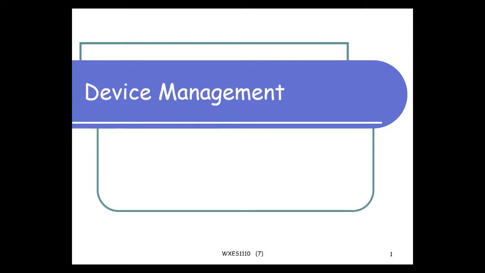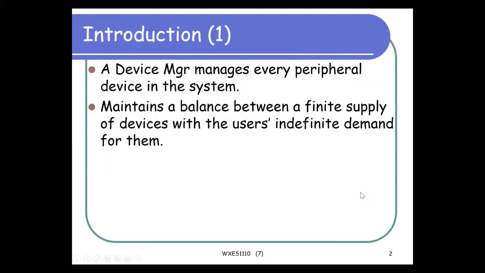So today we're going to continue our lecture number 7. The topic for this lecture is device management via operating system. A device manager manages every peripheral device in the system. If you are in Windows, you can right click My Computer and you can see the list of devices that are installed in your machine.